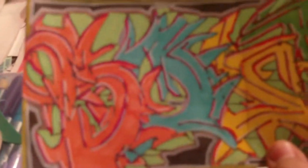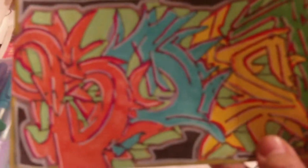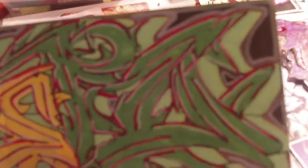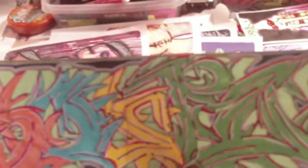These are for when I do really big packs. I like to send like 30 or more stickers, and I like to put one of these in there. Just a nice touch to the pack. A lot of detail.